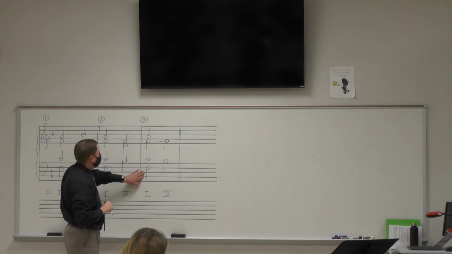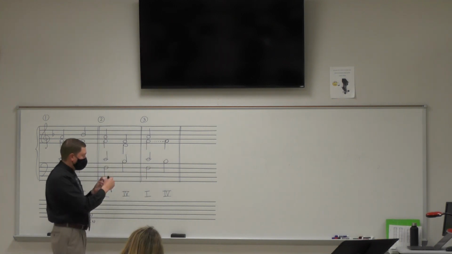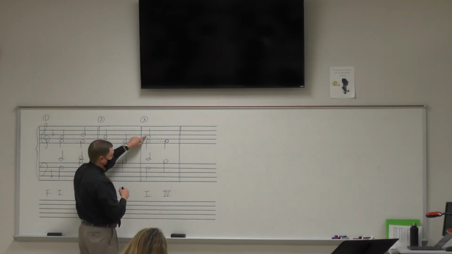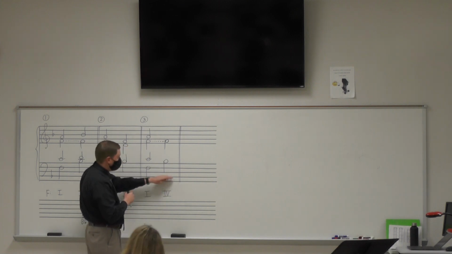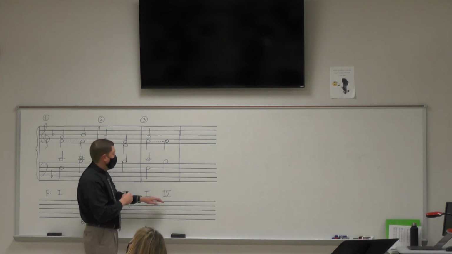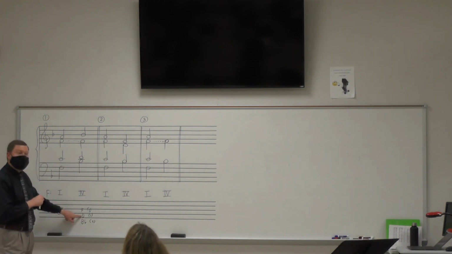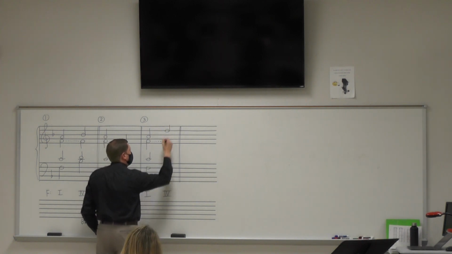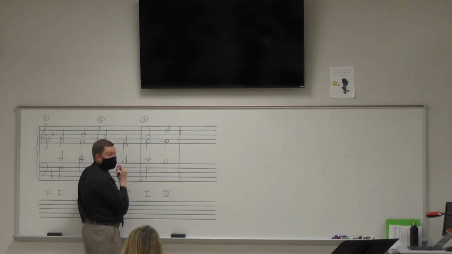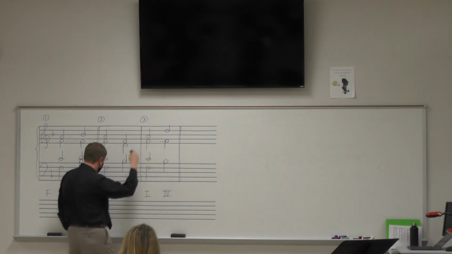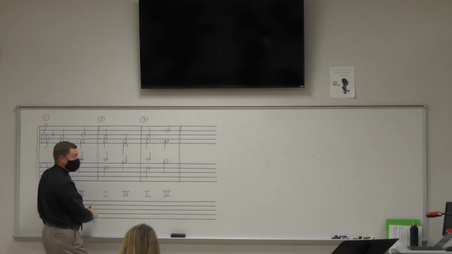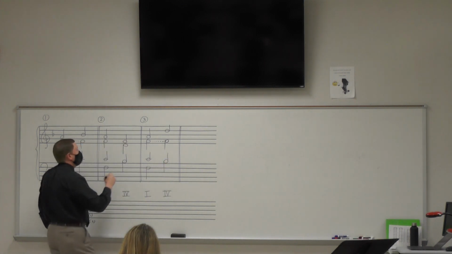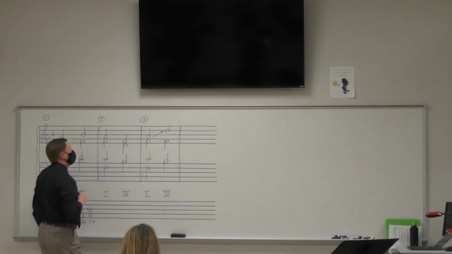So if I look at this triad and I see that it's F A C, I know that A is the third of this chord. So A, which happens to be in the soprano, is going to leap to become the third of my B flat major chord. And the third of a B flat major chord is D. So the A is going to leap to a D, and the remaining voice moves by step. Well, if I've got a B flat, an F, and a D, all I need is one more B flat because I double the root. So I'll take the tenor down by step, and there we go. Voila, that is guideline number 3.